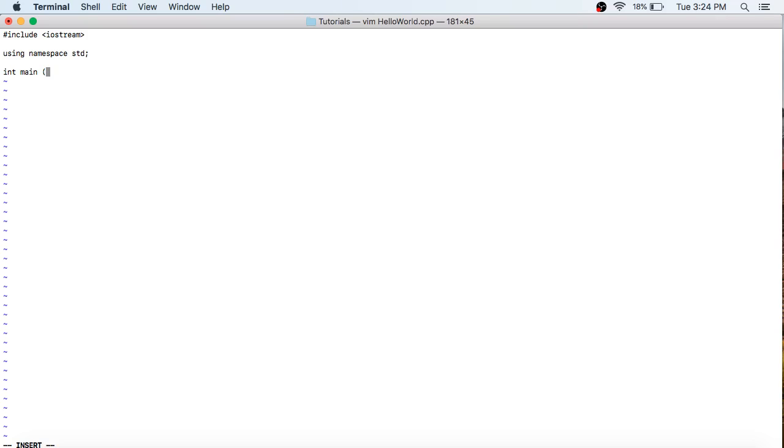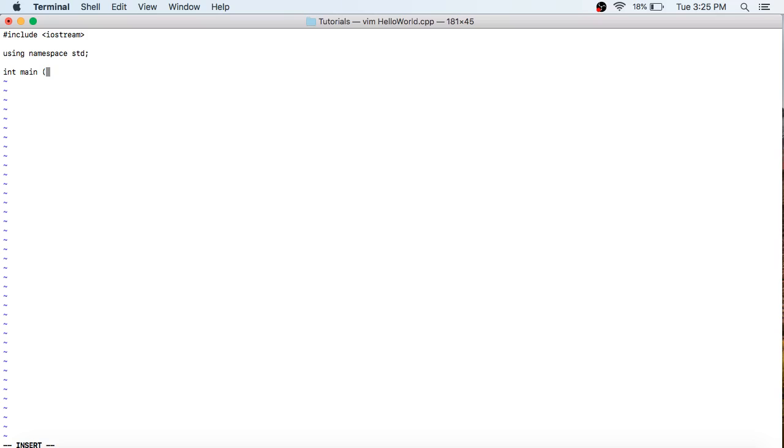Okay, and then inside of main, we have to pass what are called arguments into the function. In order to do this, we will simply do the open parentheses, or the left parentheses, sorry.